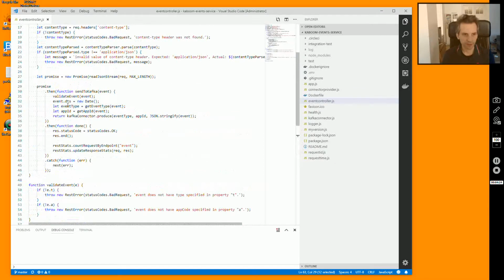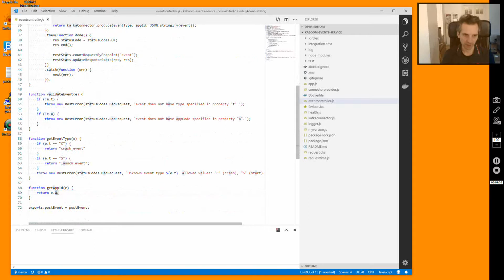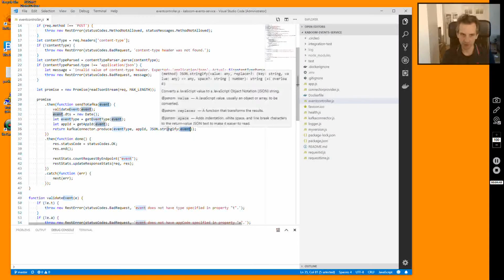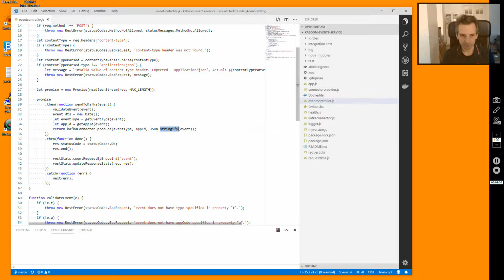Once I determine that, I get the application ID, which is just the value of the A property, and I call the Kafka connector produce method, submitting the event type, the application ID, and the event, which I convert back to a string. Then I finish the request and update my statistics for that request, so that I can see how many times this endpoint was called.